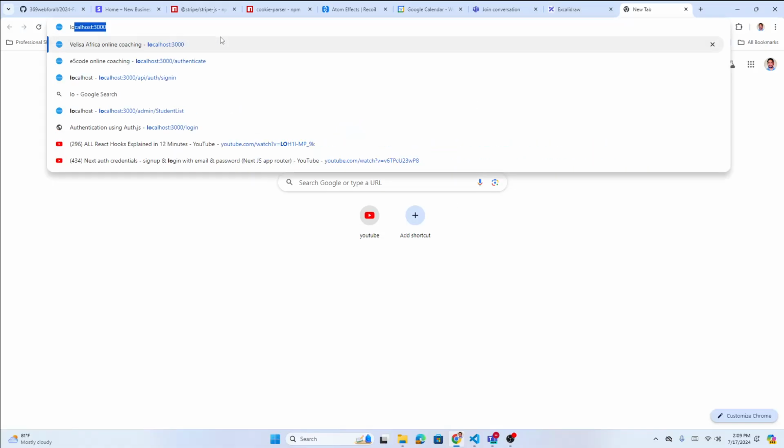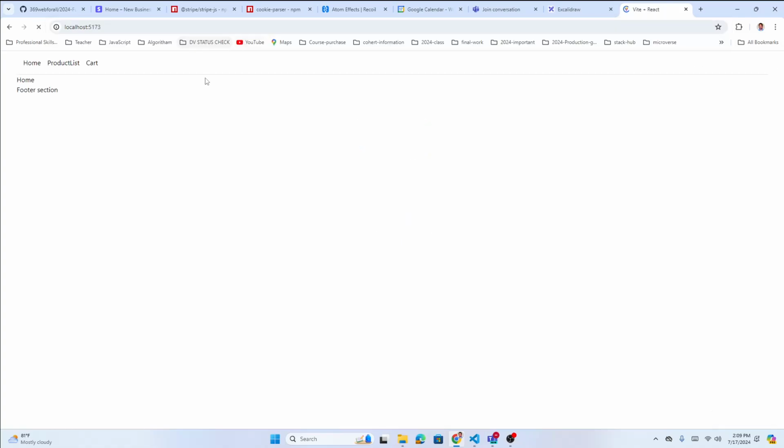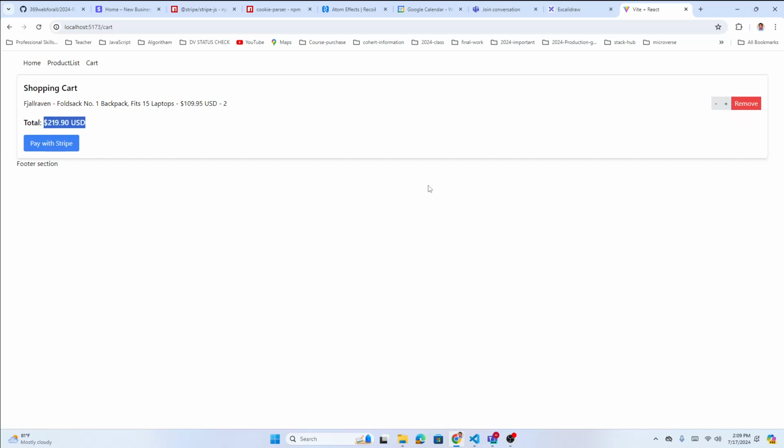So localhost 5173, right? It's live already. If you go to the cart now, see, I have data already in my cart. And you can see now I can increase the quantity, I can make it 2, and it's updating the price also. I can decrease, I can remove, right?